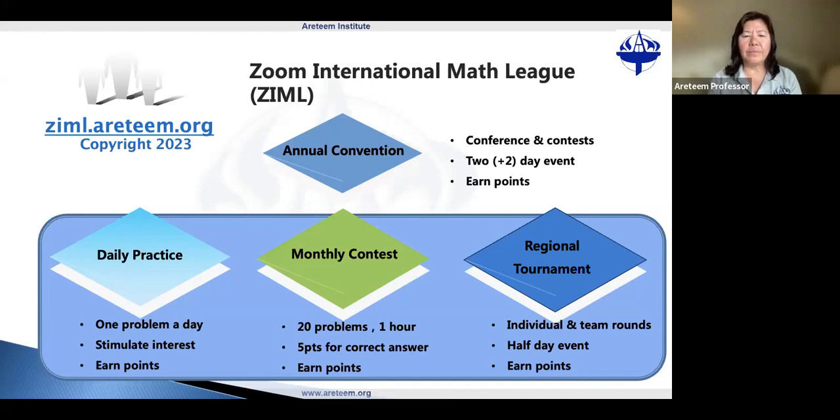So these are suitable for everybody. Each student could choose the appropriate level and then do it consistently, because we have this for the whole school year, starting October each year, and then continue every month until June next year. So every year you have a lot of practice. A lot of students say this is like a strengthened AMC. So it's basically similar to the AMC contest, but we do have more refined levels, and also we have the consistency.